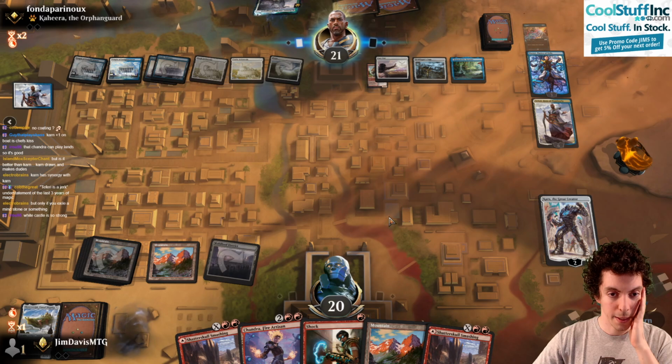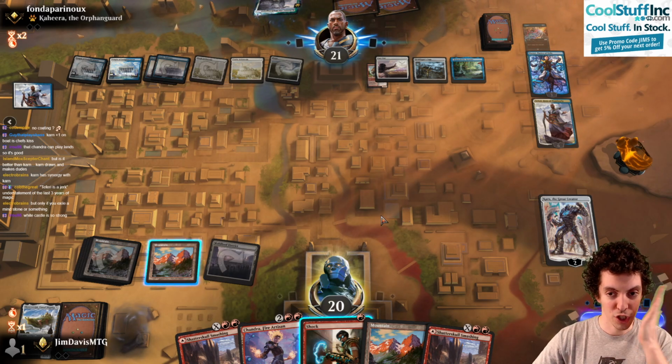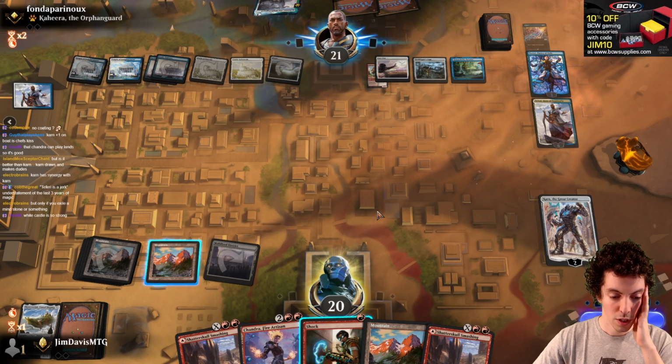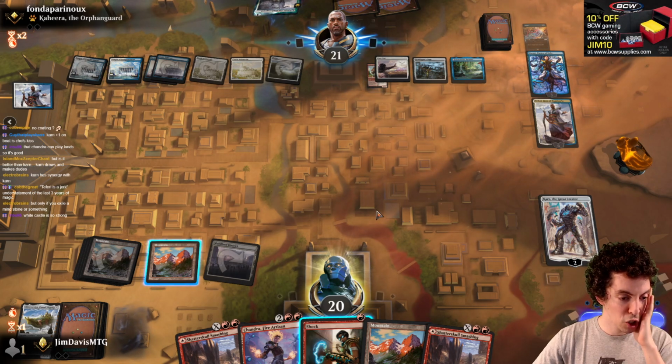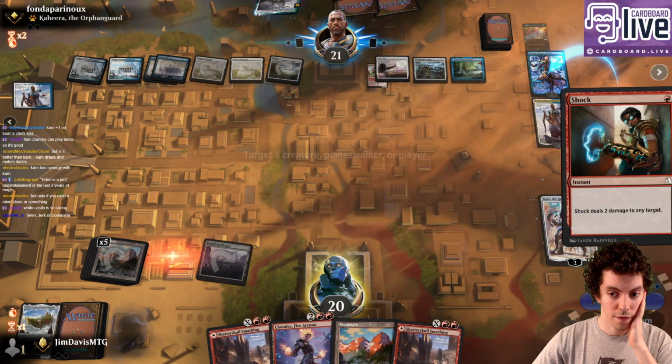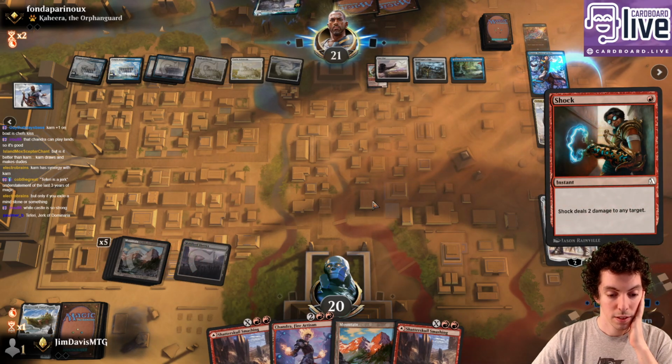Alright, they'd have to shock the Narset to stop them from getting more cards next turn. We have Shatterskull Smashing for six. We can kill the Teferi, barring another negate.